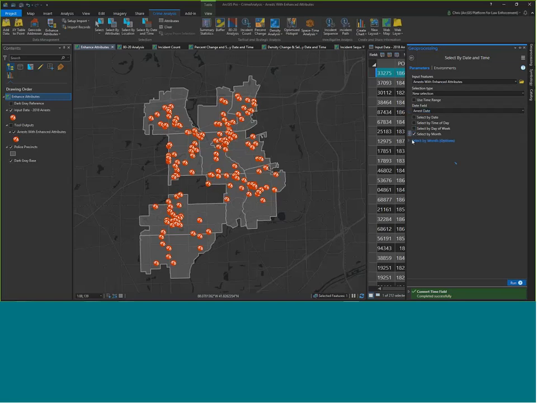So simple things like selecting by months, just picking the checkbox. Selecting by day of week, and we preset weekday or weekend, or you can manually select the days of the week that you want. So you can start to really build a compound date-time query in whatever way that you want, selecting by hours, whatever makes sense for you.